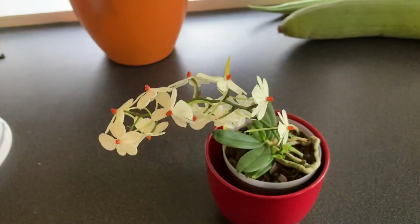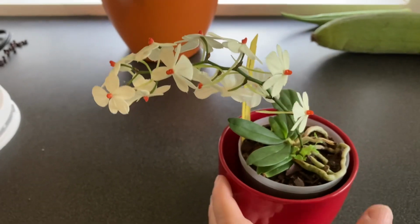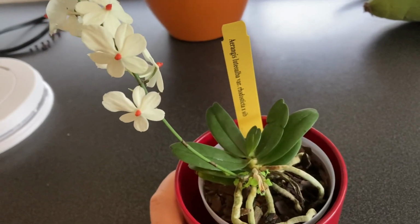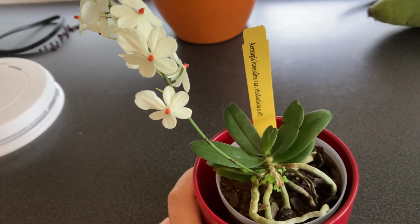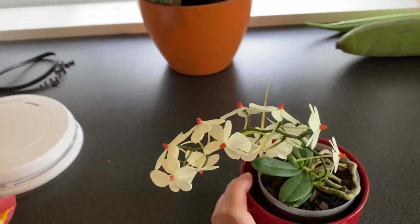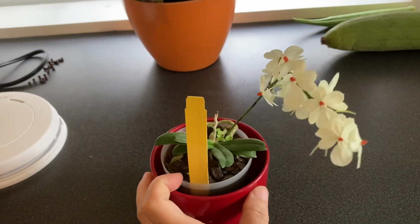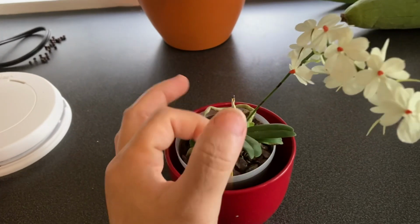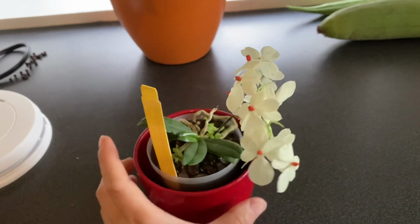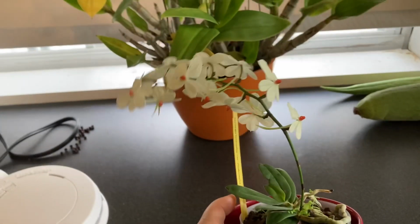I've got a few more inside that I've been enjoying. This is the Aranthera that was from the unboxing of the Carmela Orchids order that we did about a month and a half ago. And look at that, it's very long lasting actually. Very pretty. Hard to believe that a little plant like this can come up with such a huge and prolific bloom spike. Many blooms on it, look at that.